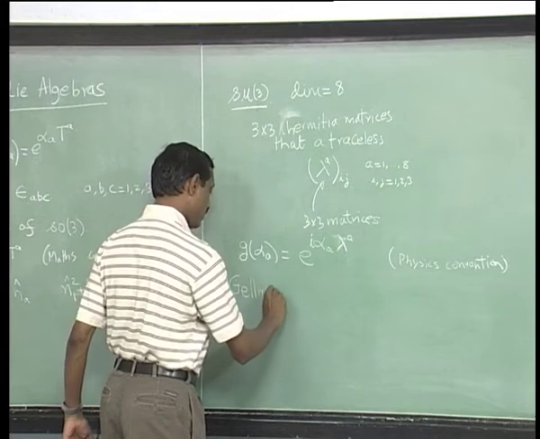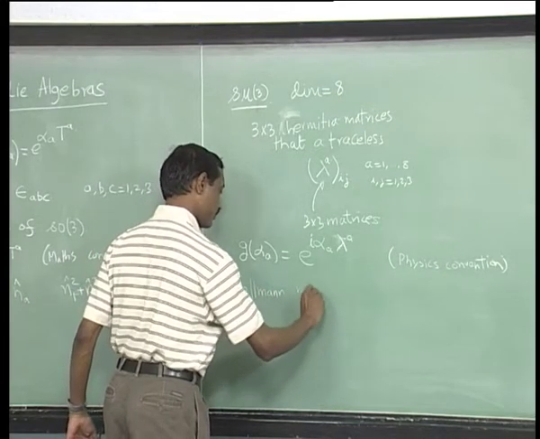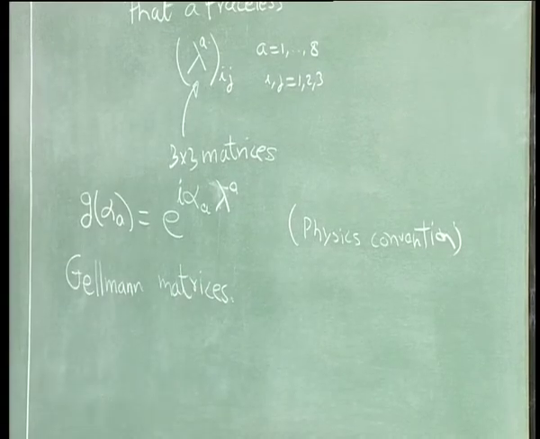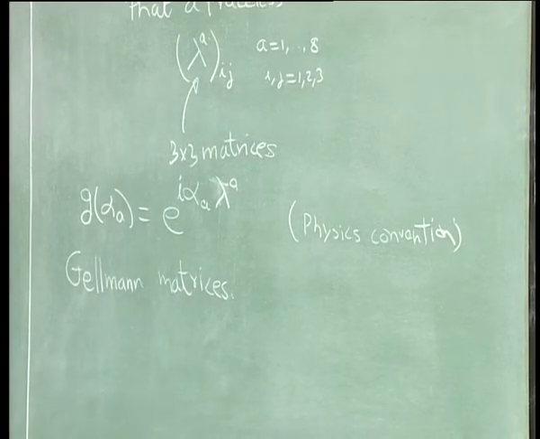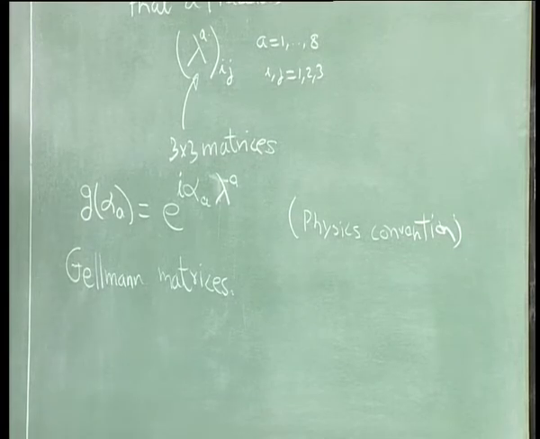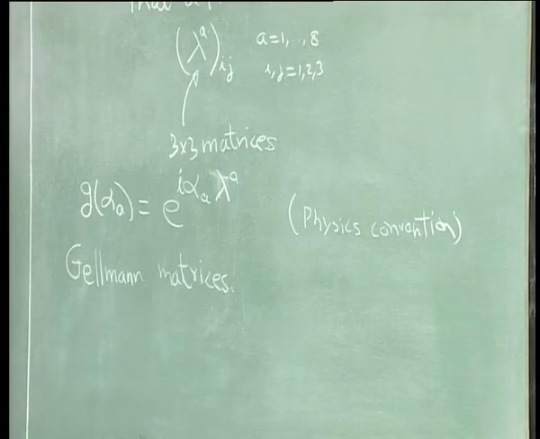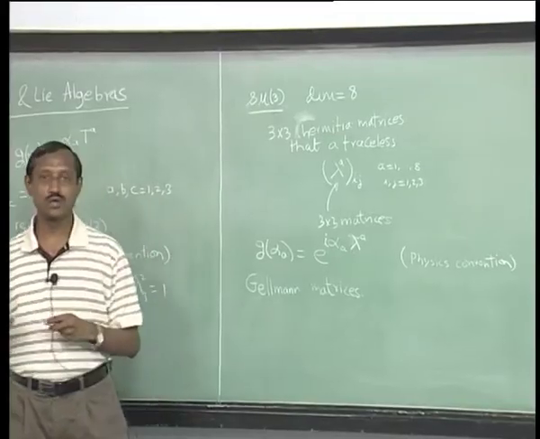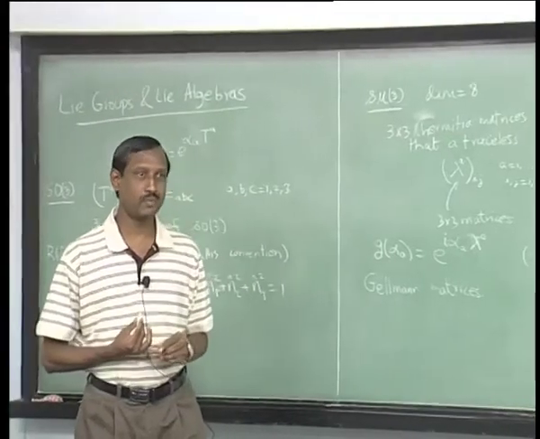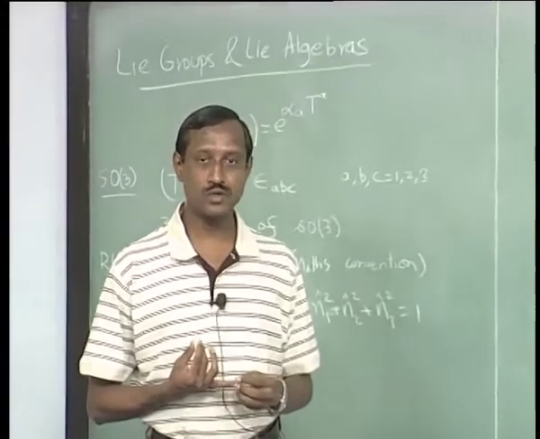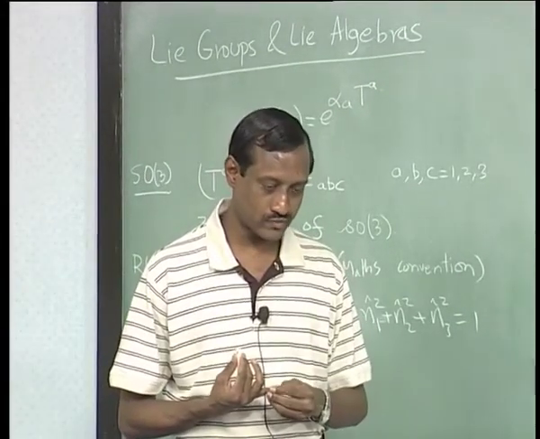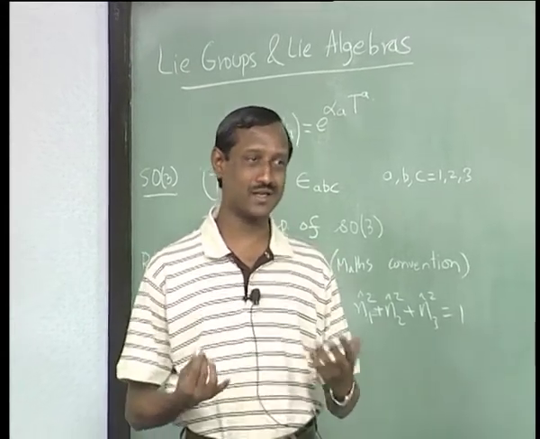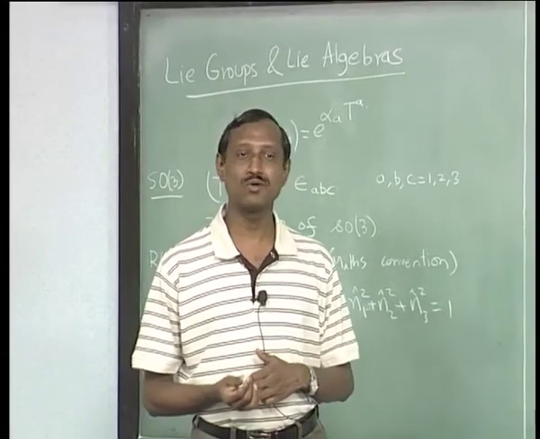These are called the Gell-Mann matrices. Gell-Mann is a very important name in high energy physics. One of the reasons is that he brought about the idea of using groups to classify the particle zoo. Okay. So, what happened is that they used to find what are called resonances every day, and it looked like should we call them new particles, etc., because people did not know about quarks or anything.